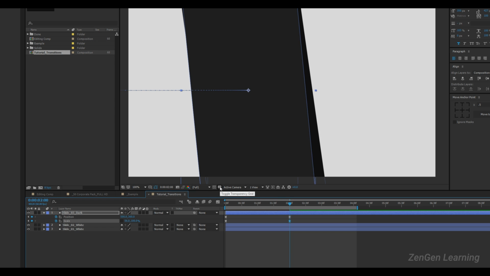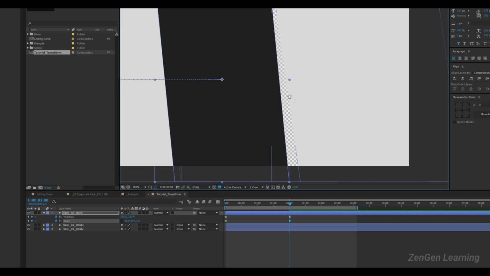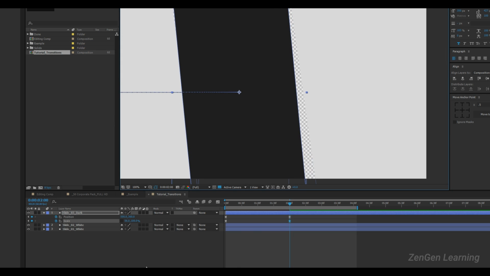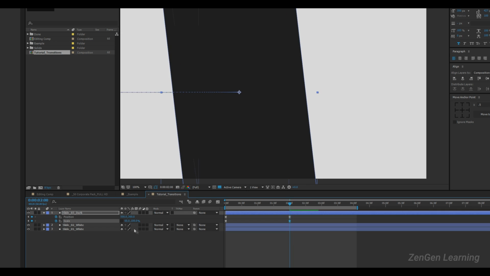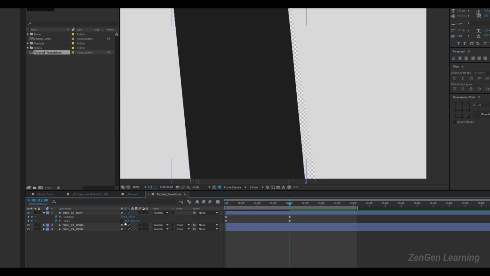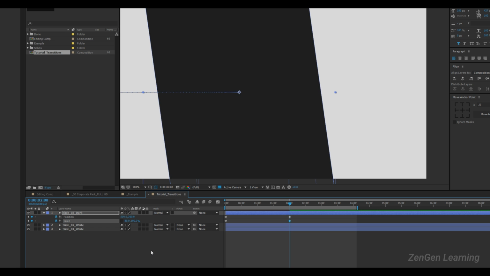So you can reduce it like so, but then you also have to remember, if you switch on this alpha grid by clicking on this button, you can see that we are having some alpha problems over here. So this is not what we want to do. Okay, we want to see to it that we are not creating this alpha problem. So I'm going to reset it to 80. This was the original number, and then I'll just start bringing it down.